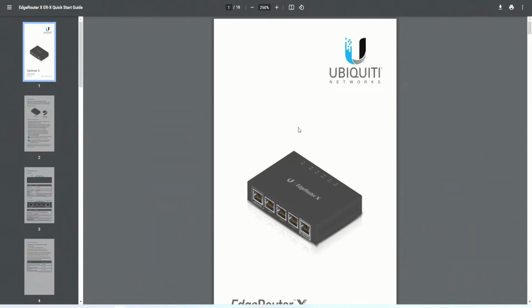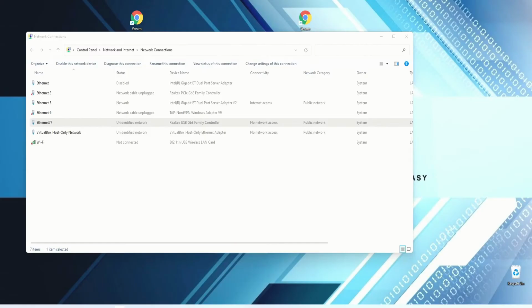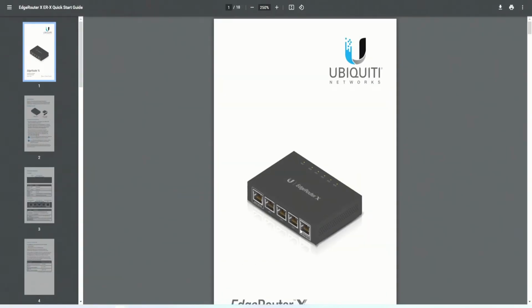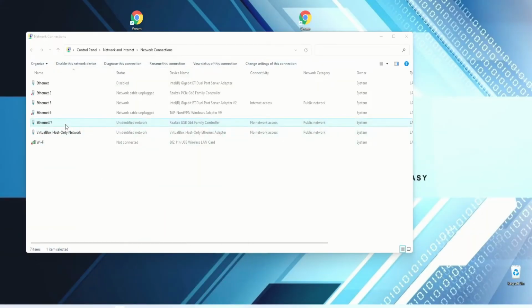So we'll check out how to set up the basic settings such as the DNS server, the DHCP server, along with the basic routing. So let's begin. The first step is to plug your computer directly into the unit. Usually you want to plug into port 1, or you could plug into port 4. Right now I have my computer plugged into port 4, so it should hypothetically work.